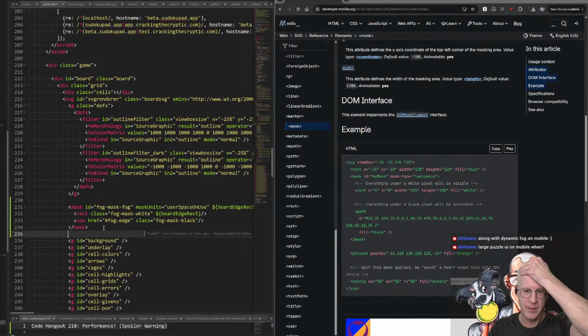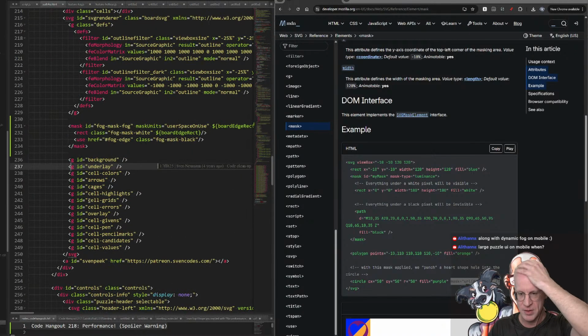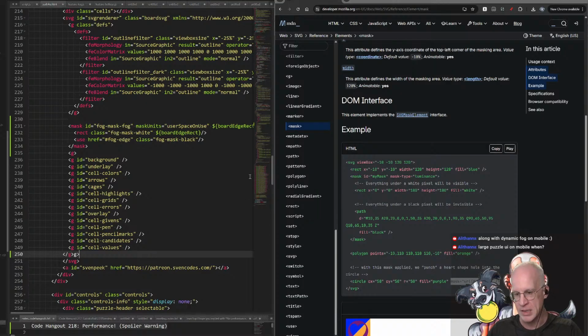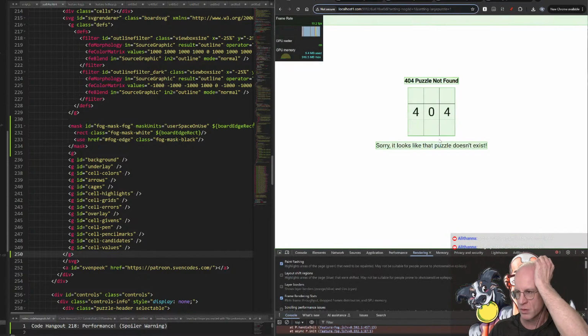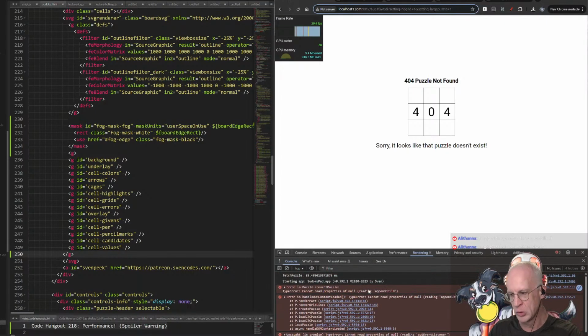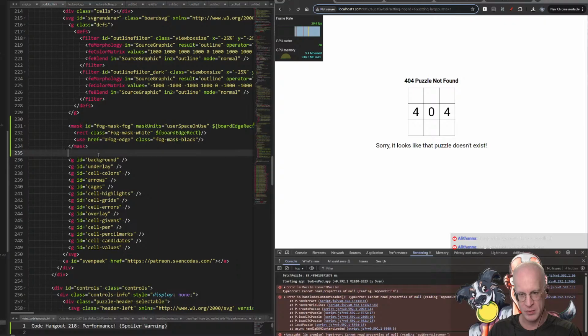Because I'm currently thinking, I can't mask the SVG itself, I don't think so. I would have to wrap this in a group, but I think there's some stuff that's depending on these being top level, right? So for example, if I put this into a G here, I don't think this will just work. In fact, it'll probably hit an error because it'll loop through the Gs which aren't there. So probably what we need to do is append the mask to each of these top level Gs.